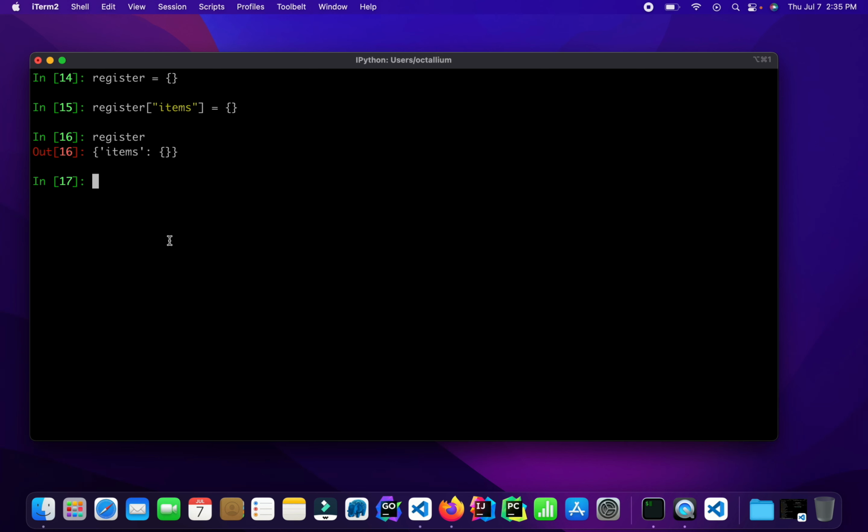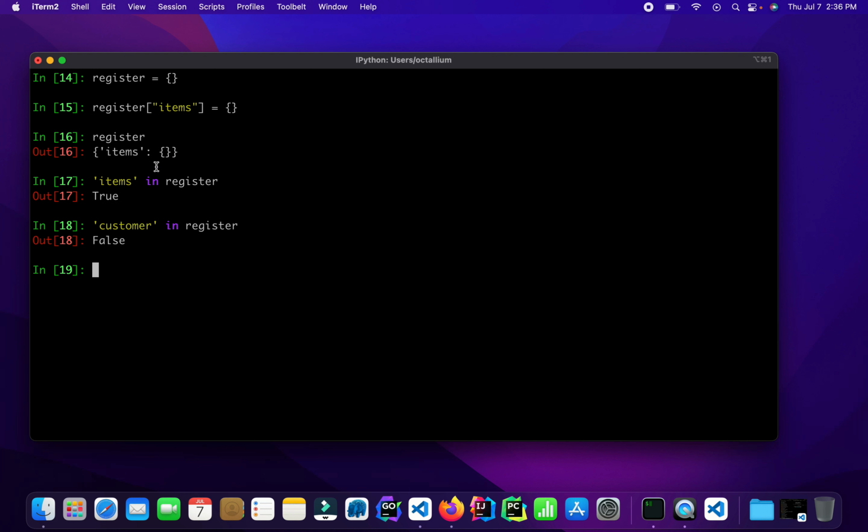We can also use the if and in syntax when working with our dictionaries. Suppose we want to check if our dictionary has one key which is called items or not. So we can say items in register, and that is true. Let us check for customer in the register. So that's false because we don't have a key called customer inside the register. We can use the same syntax when referring to items as well. Remember, items is also a type of dictionary.